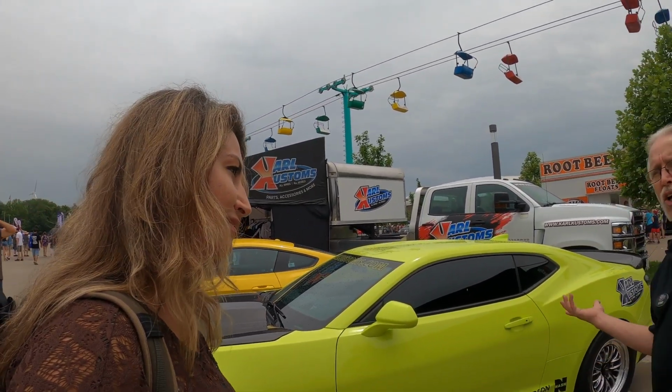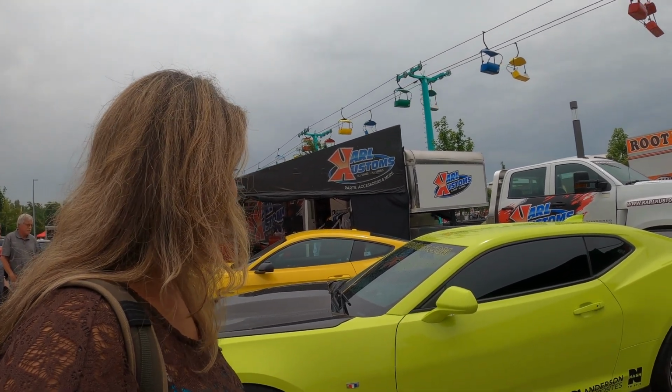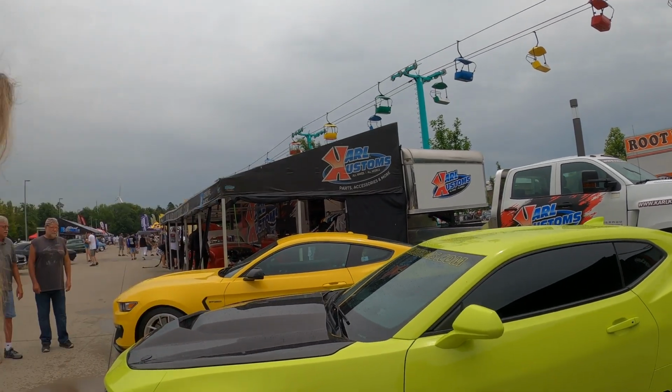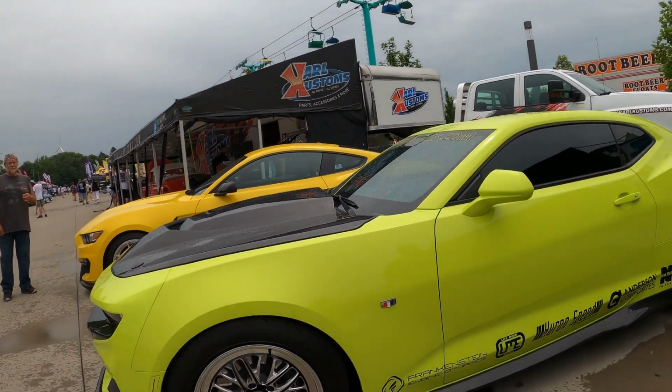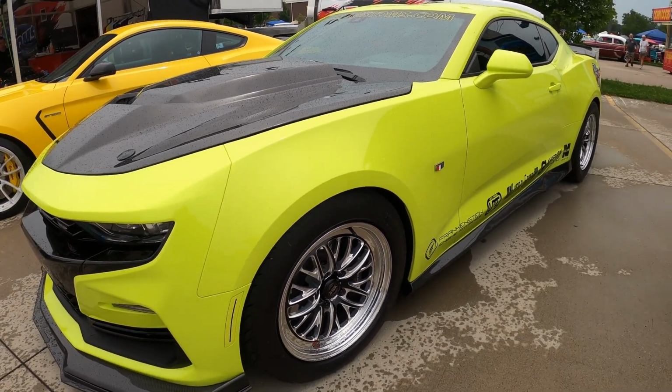And eventually they will sell this. Yeah. But they'll showcase it for a while. I don't blame them. Look at the rims. Yeah, they're beautiful. That's the second set of rims it's had.